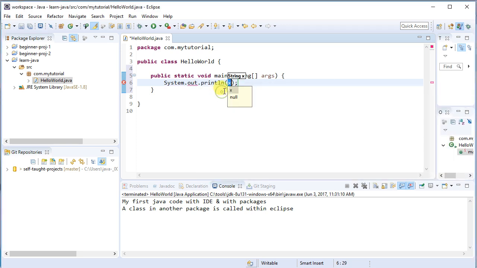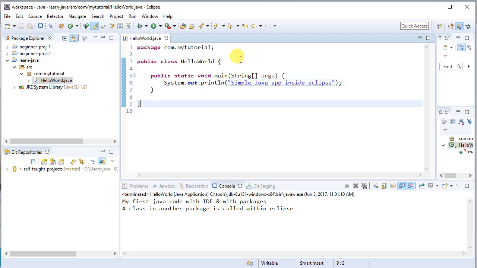So I select println, and then within quotes I'll say simple Java app inside Eclipse. Go and save it here. No squiggly little things, compiling is fine.